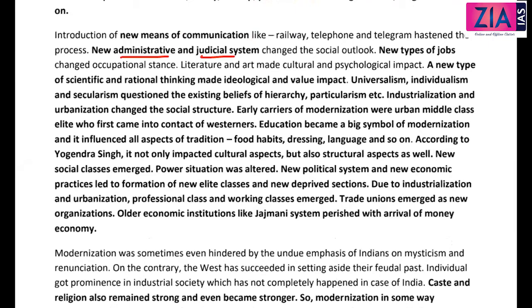New types of jobs which they have introduced. A new type of scientific and rational thinking. Guys, here you can also talk about Raja Ram Mohan Roy and various social reformers. They started thinking in a more rational and modern way. Why is Raja Ram Mohan Roy called the father of modern India? Is it because he looks like a modern person, or he is wearing Levi's jeans or a t-shirt and everything? No, right? It is because of the way he's thinking, the rational thinking.